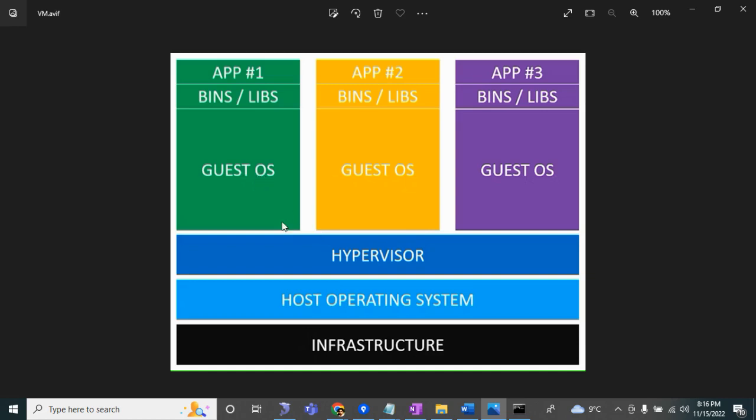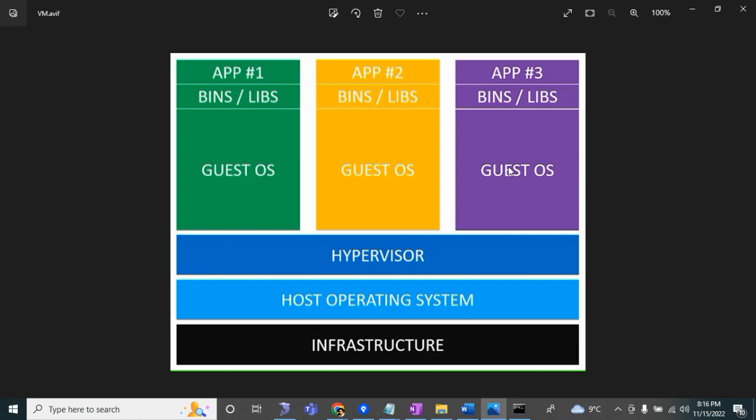So it has a copy of the operating system, the guest operating system, and on top of the guest operating system it has its own dependencies, and then all the application data. In the case of a second virtual machine, it has its own operating system and then all its dependencies and software.